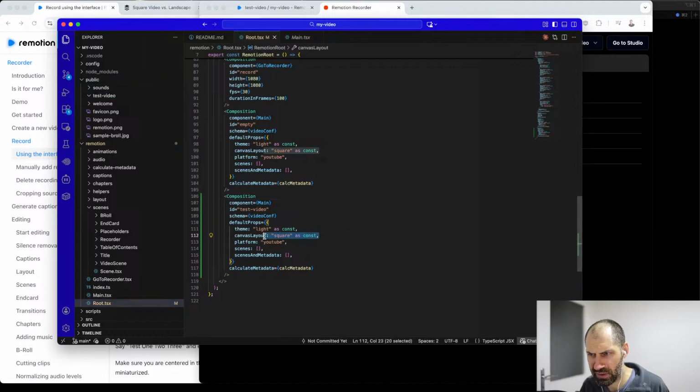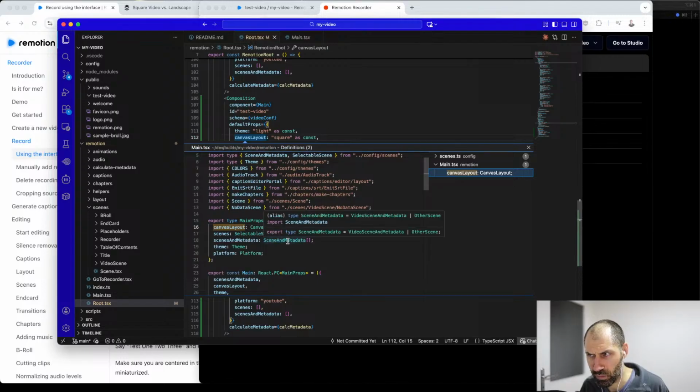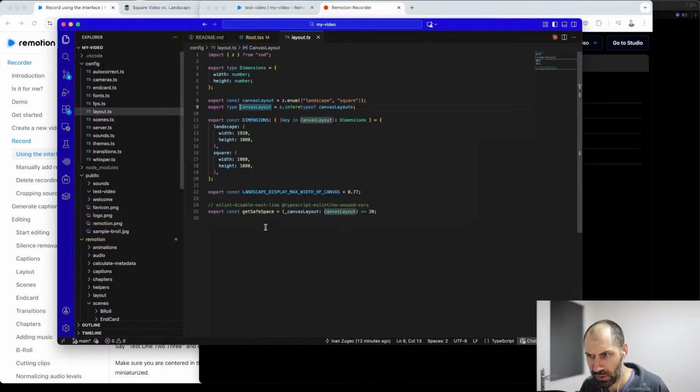Square. Oh wait, when did I set that canvas? Ooh. This means I can automate so much stuff.